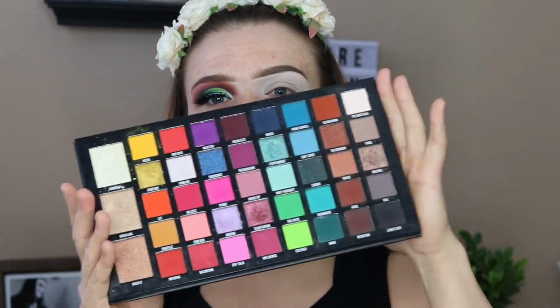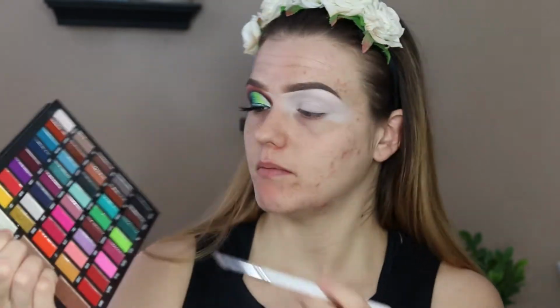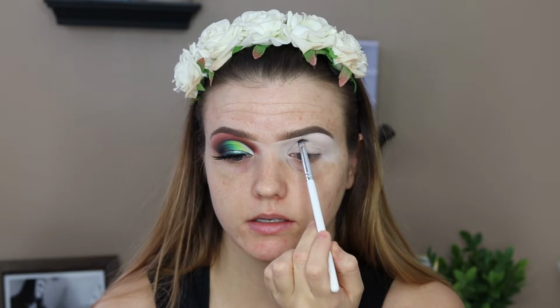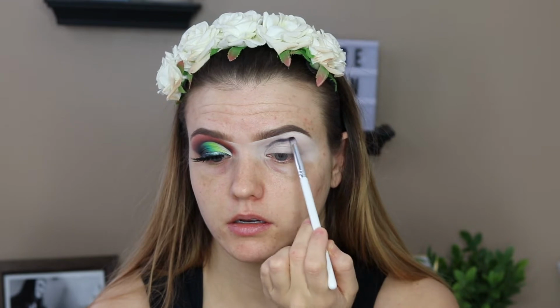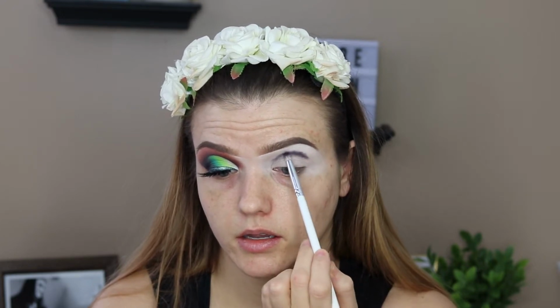And now I'm going to go in with one of my favorite palettes of all time, the Stacey Marie BPerfect Carnival Pro XL palette. And I'm going to go in with a JH38 brush, and I'm going to dip into the black shade right here. And what I'm going to do is I'm going to look straight ahead into the camera, and I'm going to stamp this shade right above where my crease is. And we're just going to pack this shade on in kind of like a circular shape.